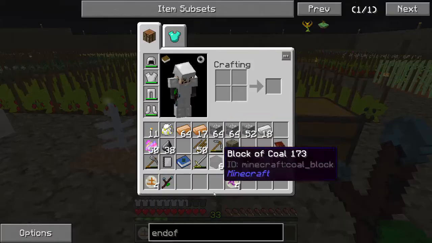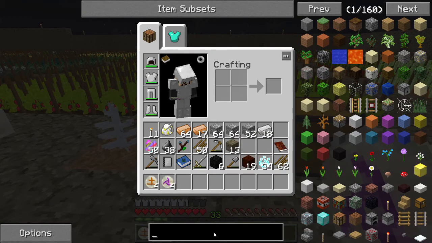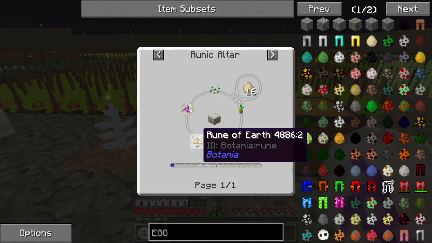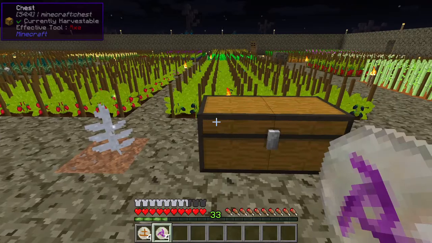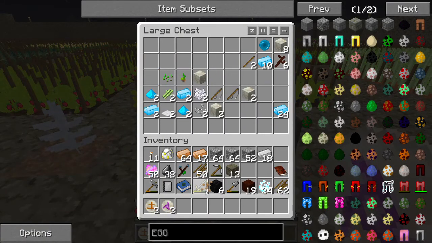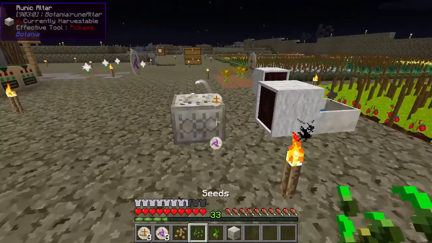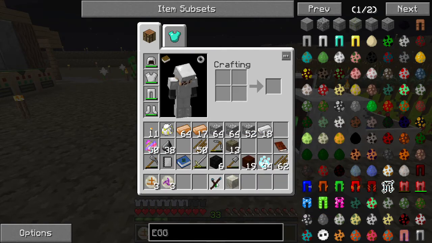Okay. So another thing we're gonna need to progress is feathers, and for feathers we need eggs. Eggs can be made on the runic altar. A mana rune, rune of earth, mandrake seed, pasture seed, and normal seeds. So I have a rune of earth, I have a mana rune, and I have mandrake, normal seed, pasture seed, and of course you always got to finish these off with a living rock. So throw those up there. That should get us some eggs.